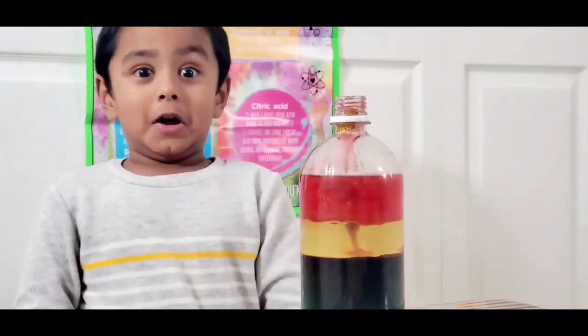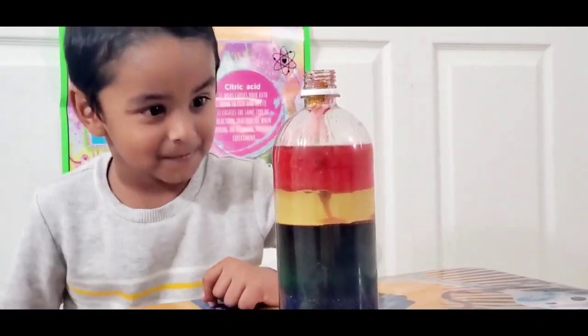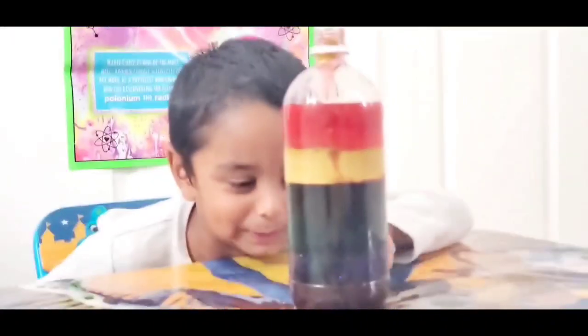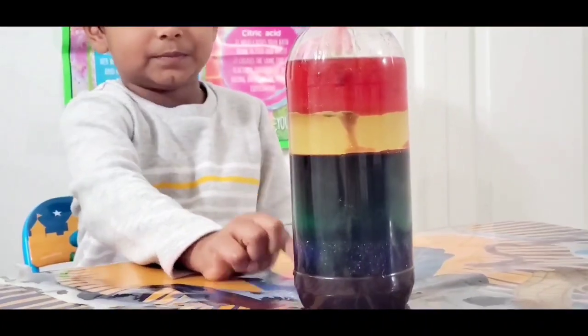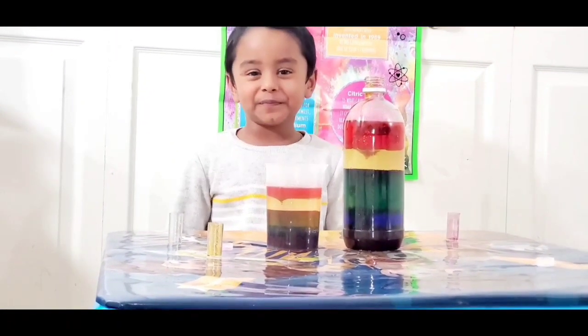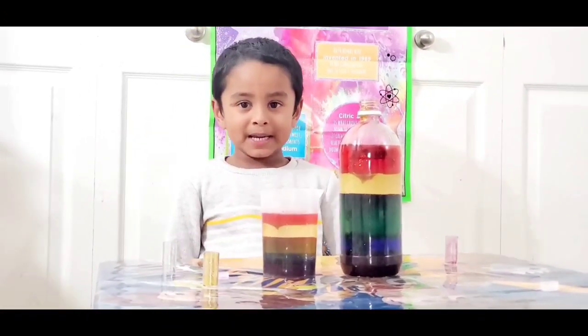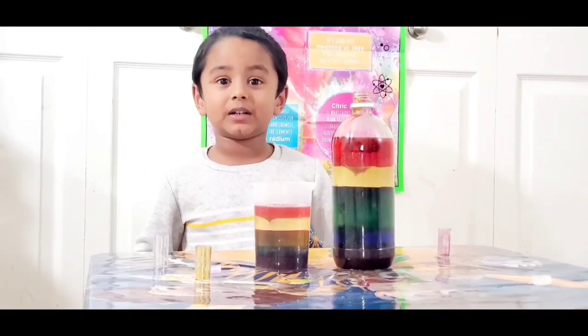Yeah, it's getting in the middle. Wow, it's going from first layer to the second one — oh, it's going up! Yes, it's traveled to your fourth layer. I can see some glitter in the fourth layer. So it started from the first layer, second, third, and it's now in the fourth layer. Hope you like my videos, please check this video, like my video. I'll meet you in the next science activity. Bye!